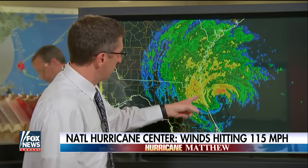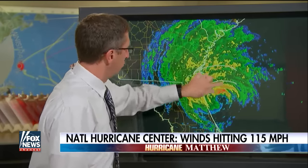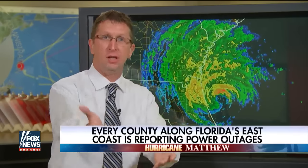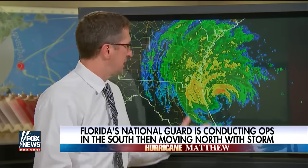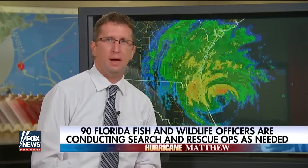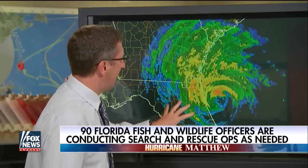And unfortunately, the eye wall has been a lot closer to the coastline, and it's just pushing these winds in the direction of the coastline, pushing the ocean on shore. And we've had not only a video that you've seen of storm surges getting into places like St. Augustine and Jacksonville Beach, but we've also seen gusts up above 80 miles per hour in places like St. Augustine and Fernandina Beach. Now we're already in Jekyll Island, Georgia, getting a gust to 48 miles an hour. So it's packing a punch. It's just that now it's getting closer to the coast, and this is a taste of what is to come in Georgia and South Carolina.